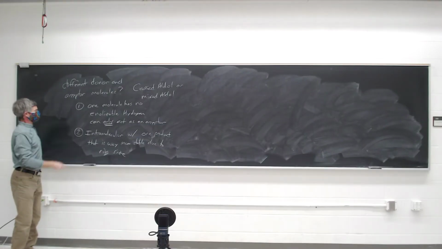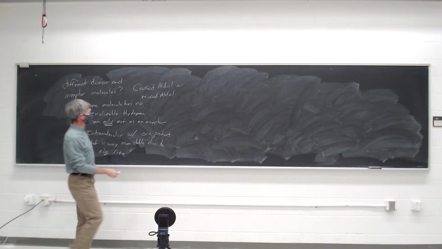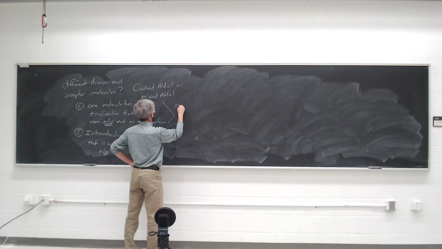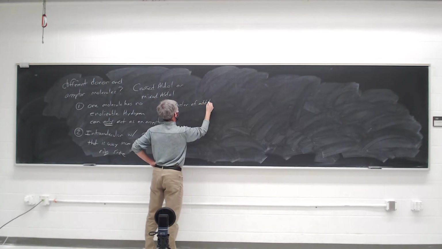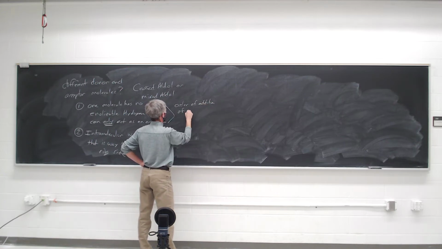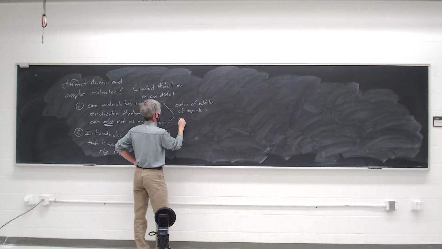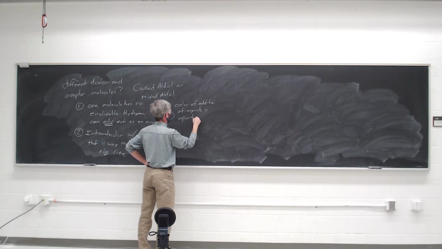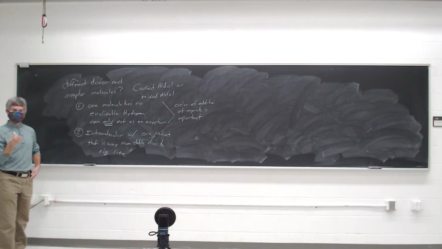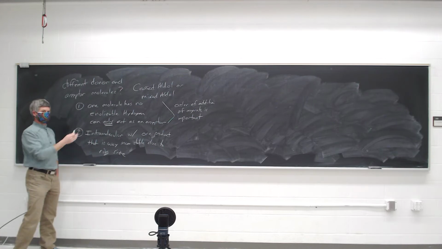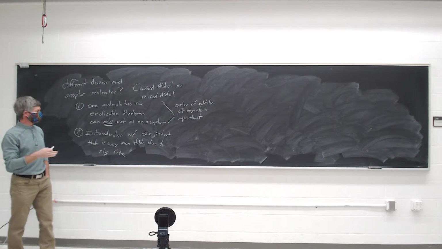When you're doing this one, though, where one of the molecules has no enolizable hydrogen and can only act as the acceptor, the order of addition of reagents becomes important. Because if you don't control the order of addition properly, your donor molecule will donate to itself instead of donating to the acceptor.